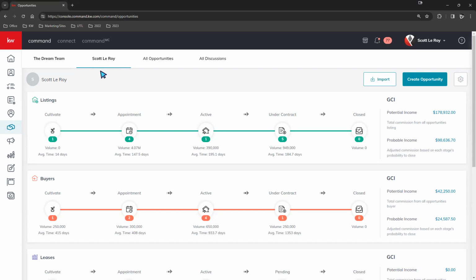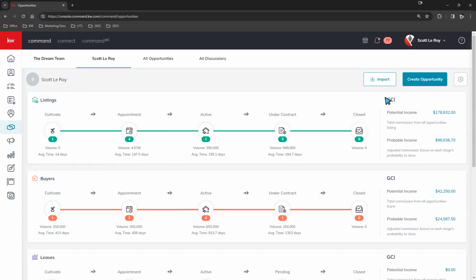Now, there's one other situation where you might find up here, and this is totally dependent on your team. If your Rainmaker decides that they only want team members to create opportunities underneath the team, they may have the option to toggle off your personal opportunities here. So again, a couple different options when you have a team and you want to structure it in different ways.